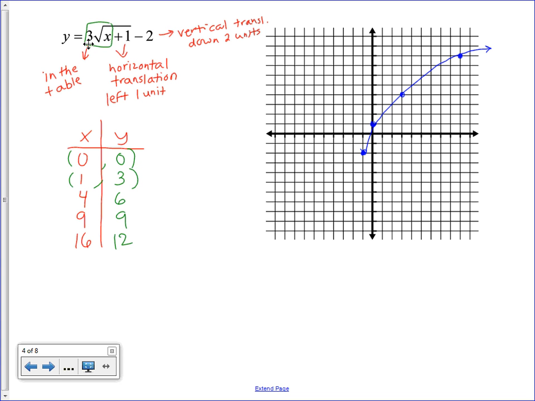To state the domain of this function, your lowest x value is a -1, right? I'm looking at this point right here, which I know is located at -1, -2. The lowest x value is -1, and then we go to the right from there. So our x values are all greater than or equal to -1. The lowest y value is a -2, and we go up from there. So our range is that y is greater than or equal to -2.